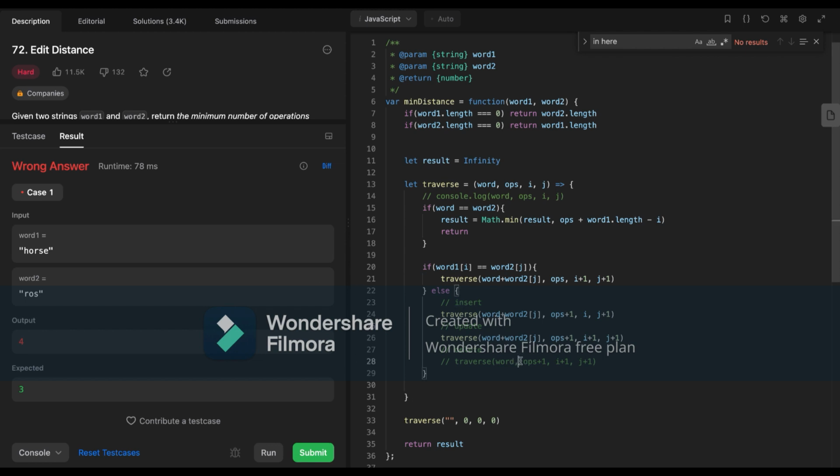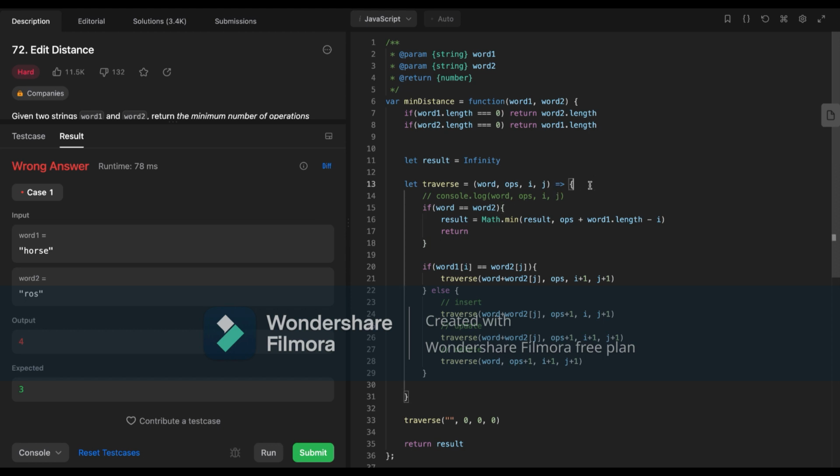Yeah, right, since we didn't use the delete, but this delete is causing some issues. Yeah, right. We will have to add this check if it goes beyond, then we cannot go further.